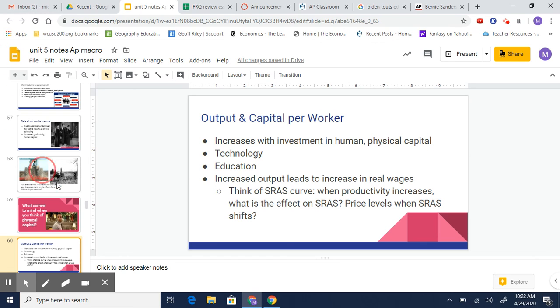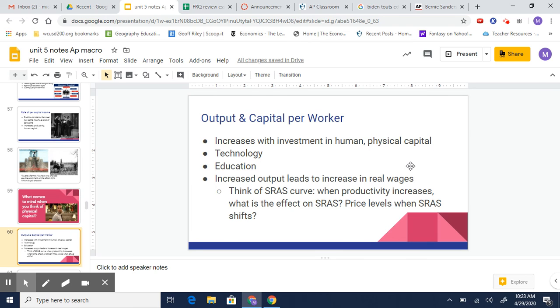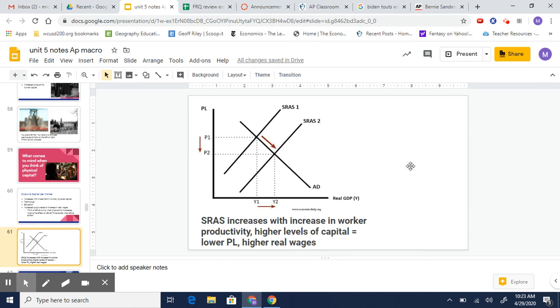So in conclusion, guys, you need to understand the role of land, labor, and capital as it pertains to these two. An increase in land, labor, or capital, human or physical, is going to lead to an increase in your PPF and your long-run aggregate supply. Government can play a role here too by trying to encourage population growth, encourage buying more land, encourage investment in capital. And then you need to know the connection. As an economy becomes more skilled or more productive, what's the effect on wages, on productivity, on supply, on price levels?